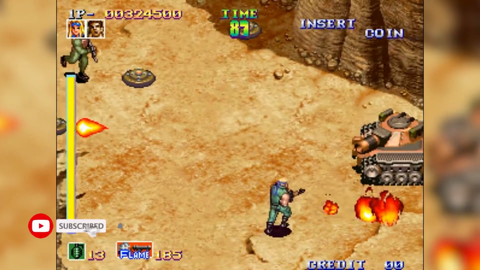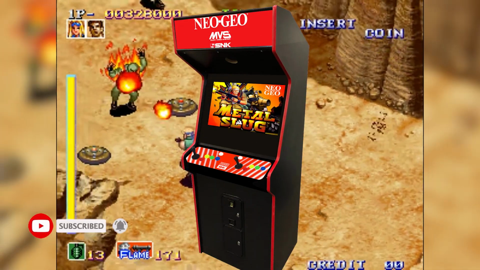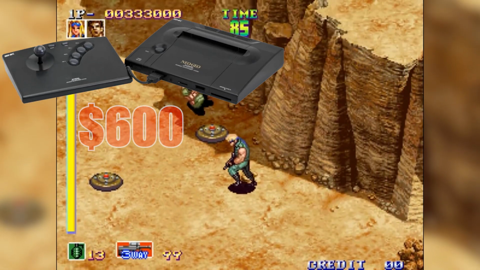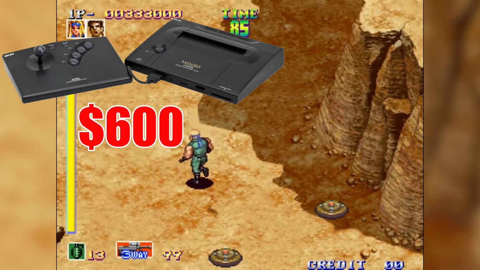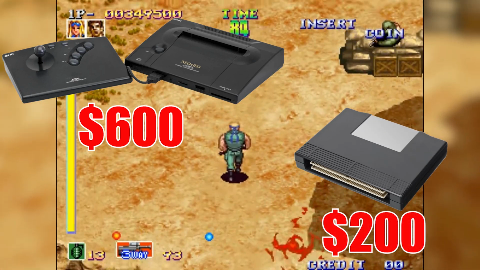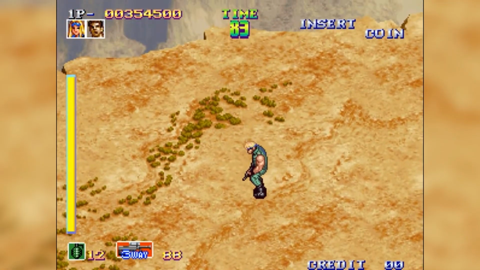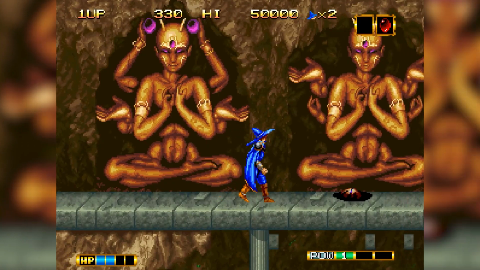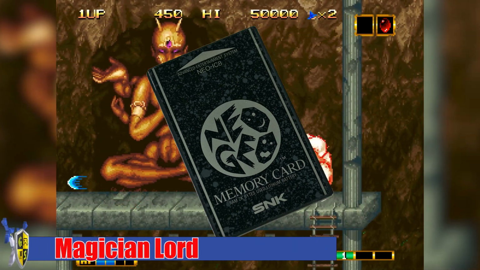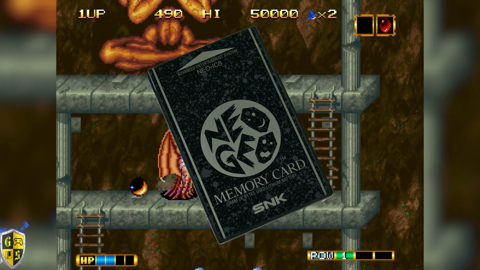The first was it could exactly replicate the arcade experience at home. And it wasn't exactly cheap either about how it did this. The home console cost around $600 retail, and the cartridges $200 per cartridge, because they were effectively arcade boards in a cartridge format. It also had some clever ways of dealing with longer games and carrying progress around with the Neo Geo memory card. This allowed you to save your progress in any Neo Geo game, be it at home or even in the arcade.